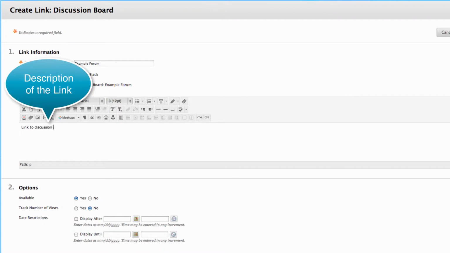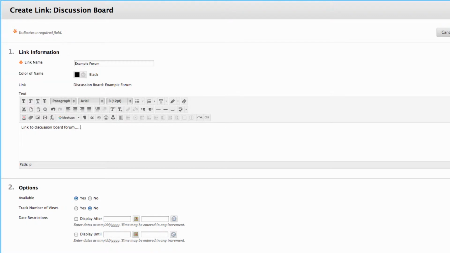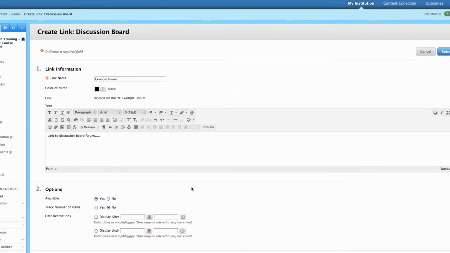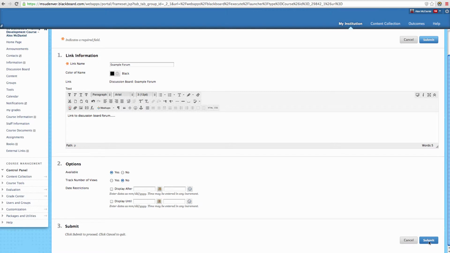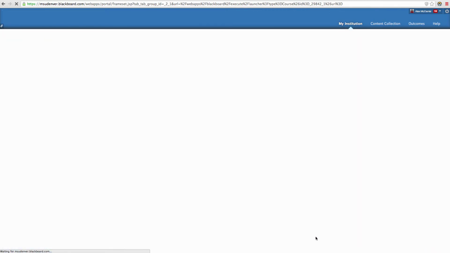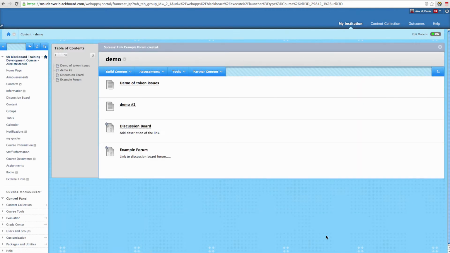I'm going to go ahead and indicate that here, because what can happen is once we add this link inside of there, we get a little confused and we go back to modify the description of maybe the forum, but we are modifying the description of the link, and so when we go inside of the forum, that information won't be in there. So again, we have the same options as before, and we'll submit. And let's look at how this behaves differently now. So we have discussion board, and then we have discussion forum. And each one leads to a slightly different place.